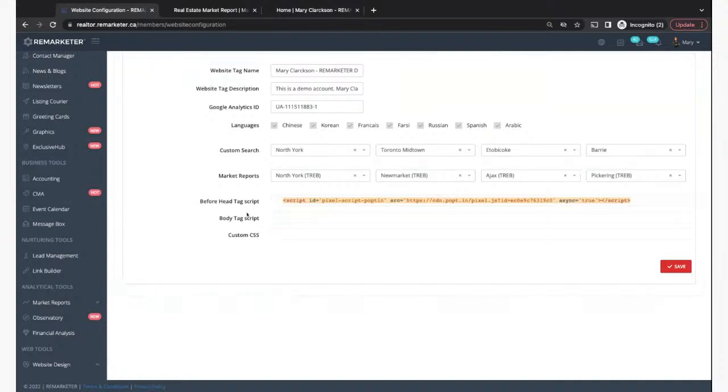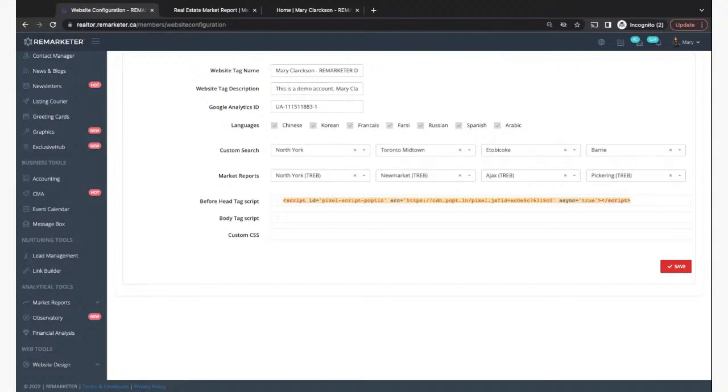Now, we have 2 sections before head and body tag scripts. So these are scripts that are provided to you by third parties, which you can just add to your website and be able to allow your website to interact and exchange information with that third-party application. So these could be very different things that can be applied here.